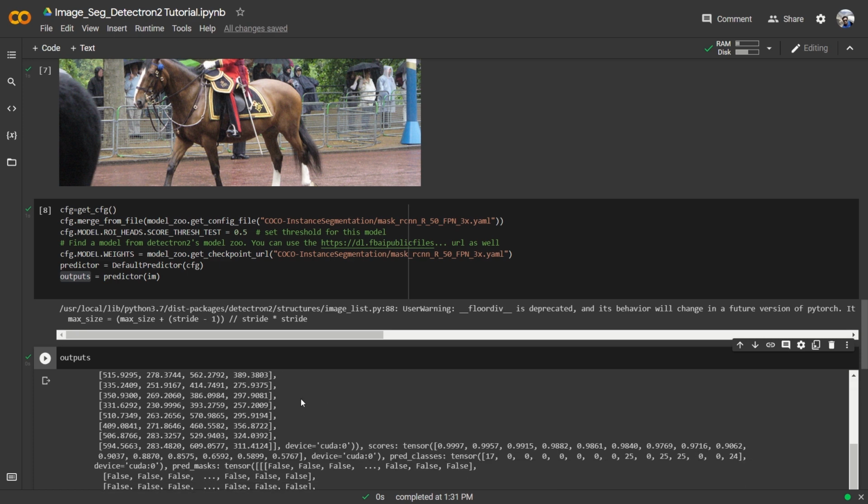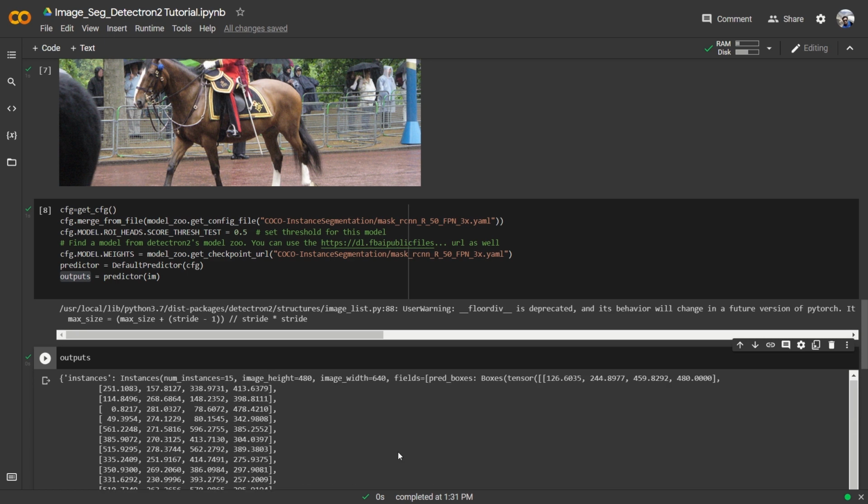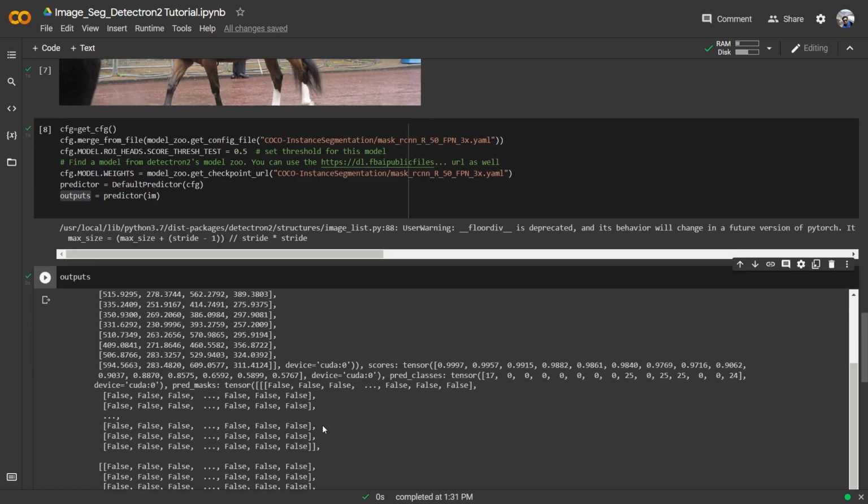And all these boxes are followed by their corresponding probabilities, meaning this first box, which starts from here and ends at 480.00, has a 0.99 probability that it is a class 17 object, right?